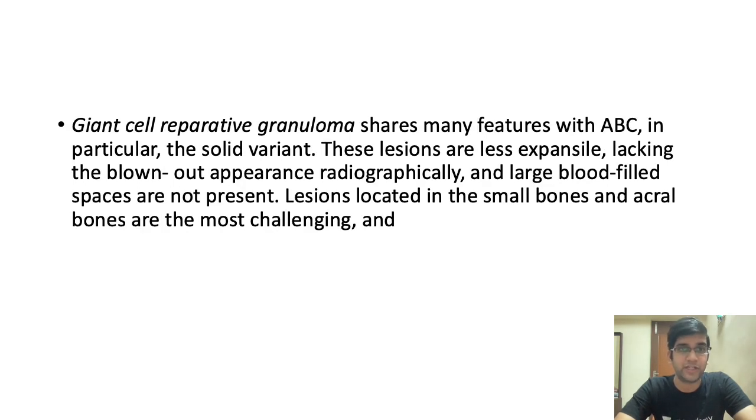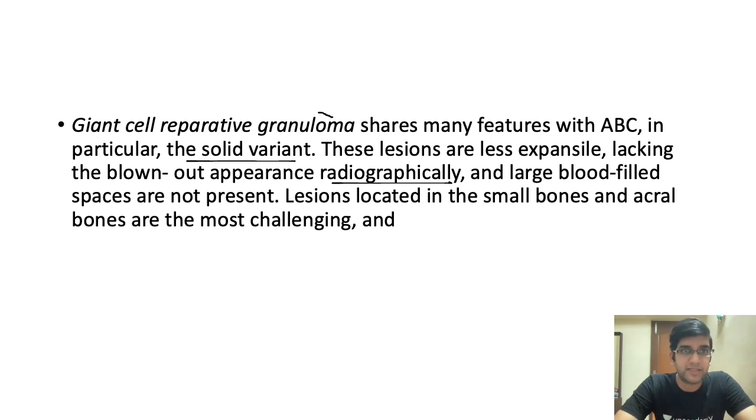Third one, differential diagnosis, giant cell reparative granuloma. This is very difficult, especially as a solid variant. It's almost literally impossible to differentiate that. What will help me here, the clue, is the radiology. In the radiology, a giant cell reparative granuloma, see it's a repair tissue, that's all, will not have an expansile lesion. It's just a repairing tissue, right? On the other hand, ABC will be expansile, it'll be blown out for sure, right?